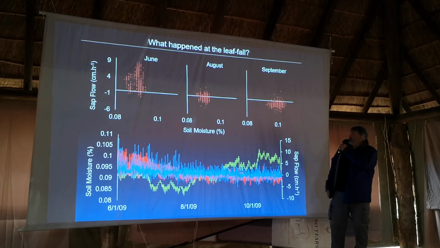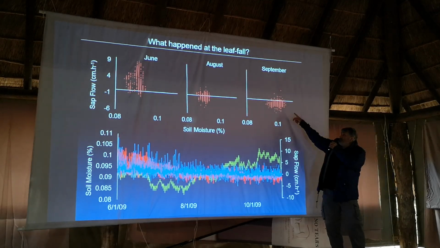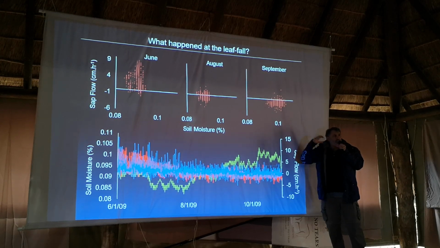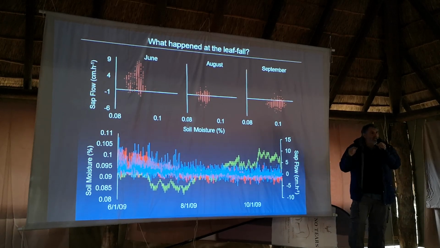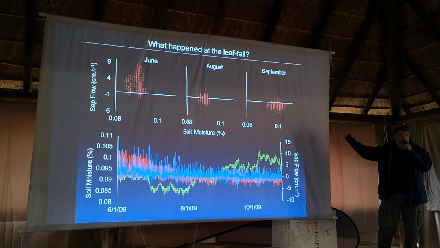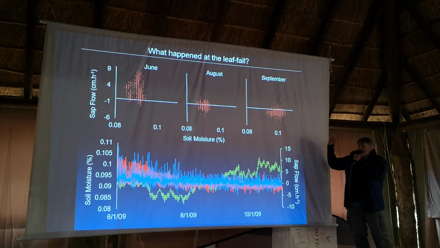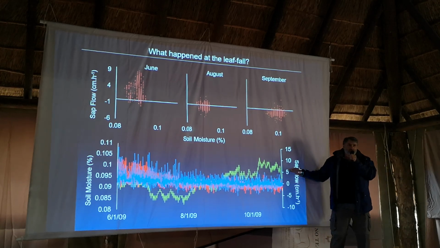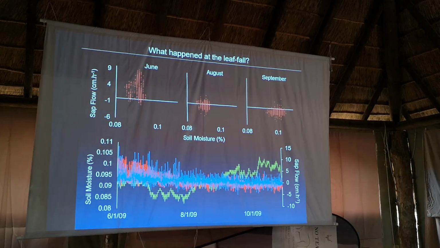When we get here to September, now we're really deep into the dry season. These points all fall below the line. And when it falls below the line, it means that your sap flow in the shallow roots is negative. It means that there's water flowing out of the roots. And this is taking into account the day and night. I'm not filtering this for nighttime. This is day and night. And practically, whether it's day or night, these trees are putting moisture into the soil. And what do we see? An increase in the soil moisture. So I don't think that it's noise.